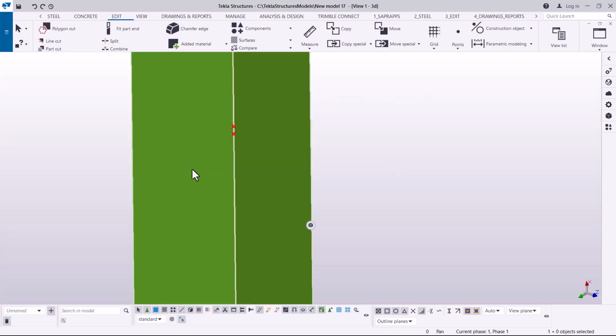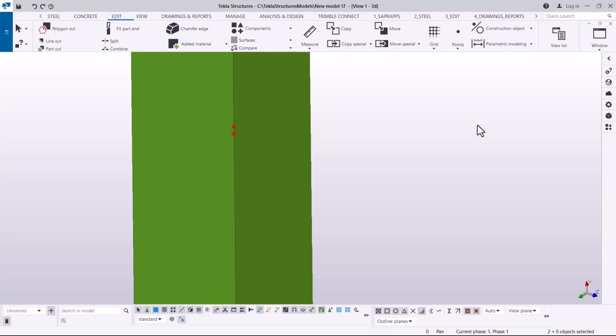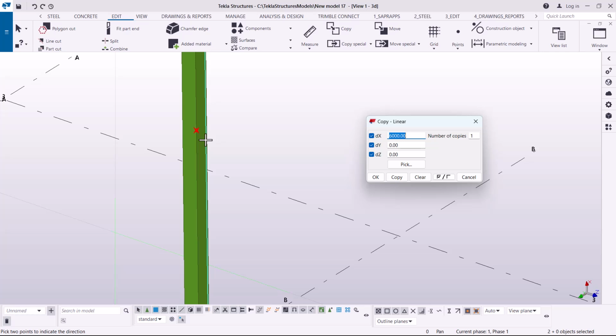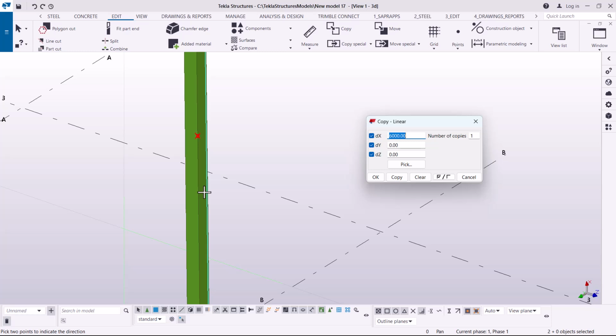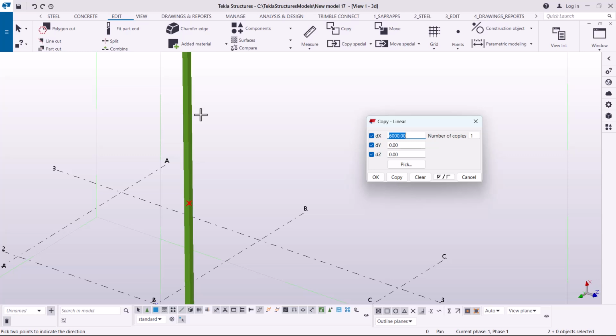Once I've copied it, let me just copy that, press Ctrl and deselect that member, and I'll right click once again and come to spatial copy and pick on linear. So since the sections up to 30 meters were divided, had a height of 6 meters, we want to divide this leg into sections of 6 meters, because as we progress upward, the leg's profile also changes. So once we divide it, we'll be able to change those profiles to different profiles as we move on.